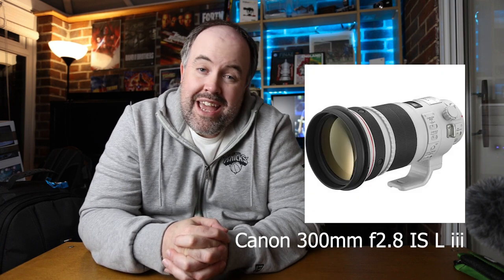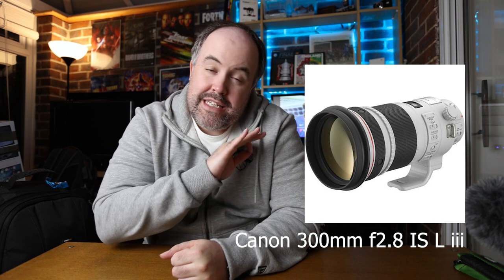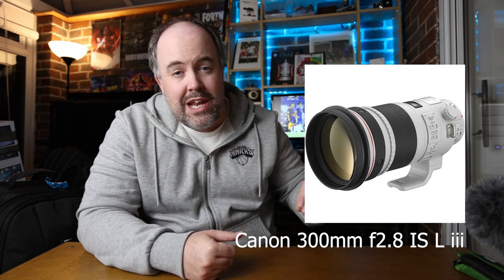Let's start with the big lens. A lot of people look at the 300mm f/2.8 — I can hear you saying 'what about the 400mm f/2.8,' but I use a 300mm so we'll talk about that. You could go buy the brand new Canon 300mm f/2.8 IS L Mark III — absolutely amazing, pin-sharp, crazy quick focus — but it will cost you about six and a half thousand pounds.